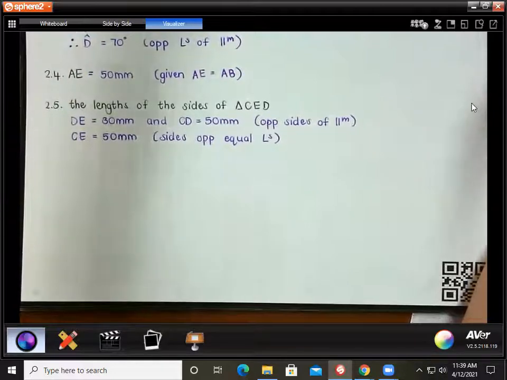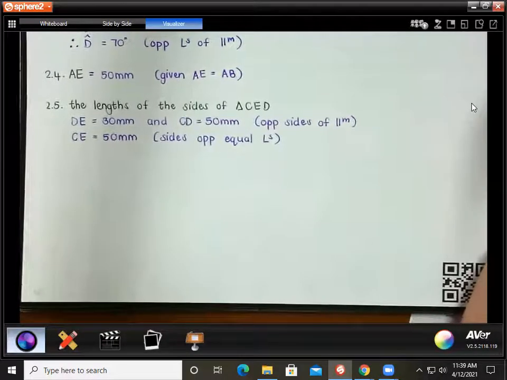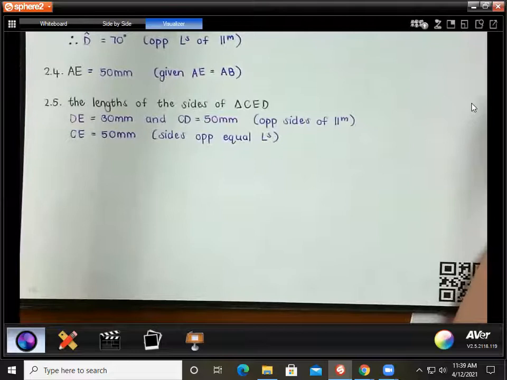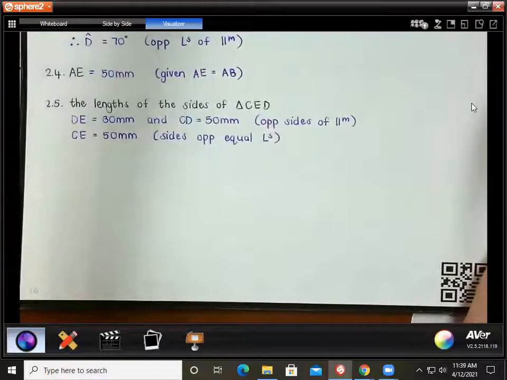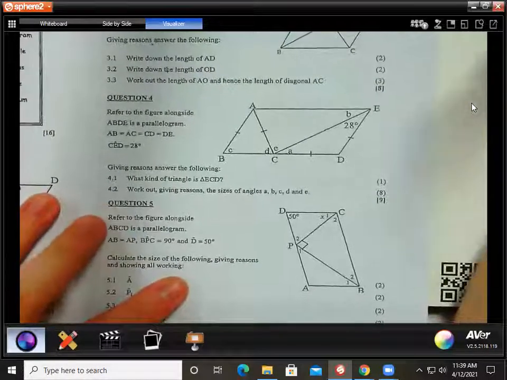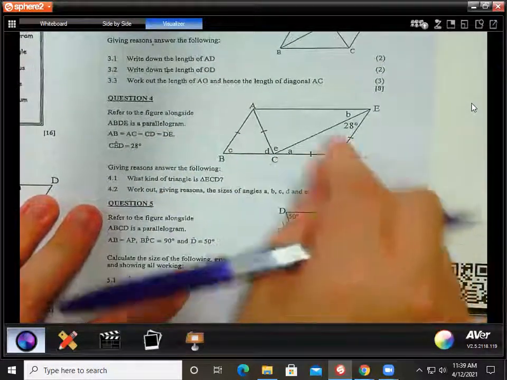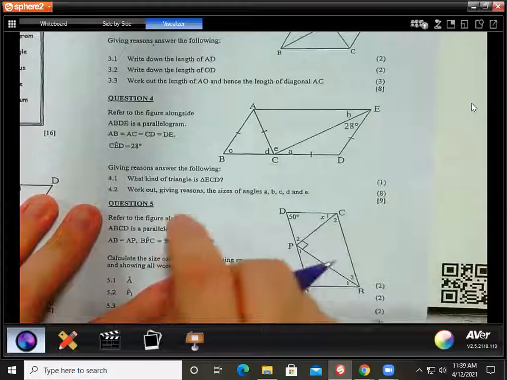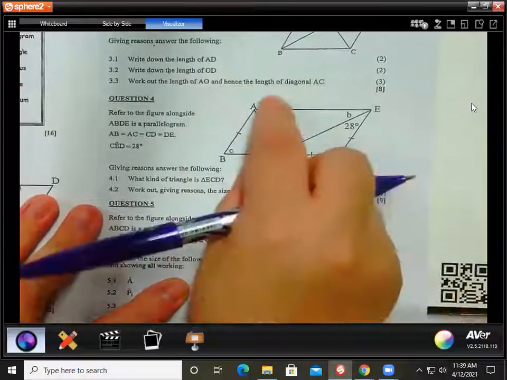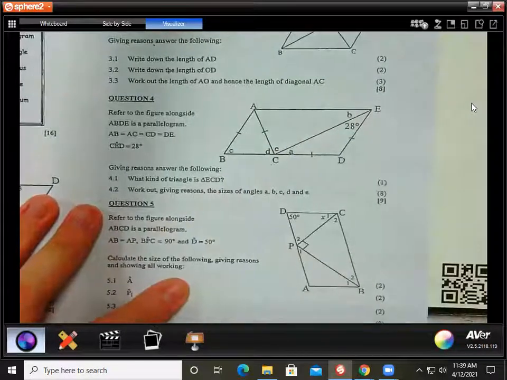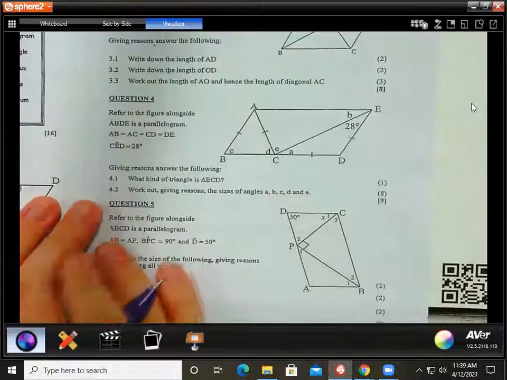Now, guys, like I said, geometry is quite difficult once you have to start working out various things because there's so many things that you need to look out for. All right, but if they're telling you what kind of shape it is, please do what we did for this one. Fill in all the information that you know, all the properties that you know, right? That maybe aren't given. So if we're looking at question 4, again, they're saying ABDE is a parallelogram. So this whole thing is a parallelogram. So again, you can fill in opposite sides parallel, opposite sides equal, opposite angles equal, all right? All the stuff that we filled in for the first question, you can fill in for this one as well.